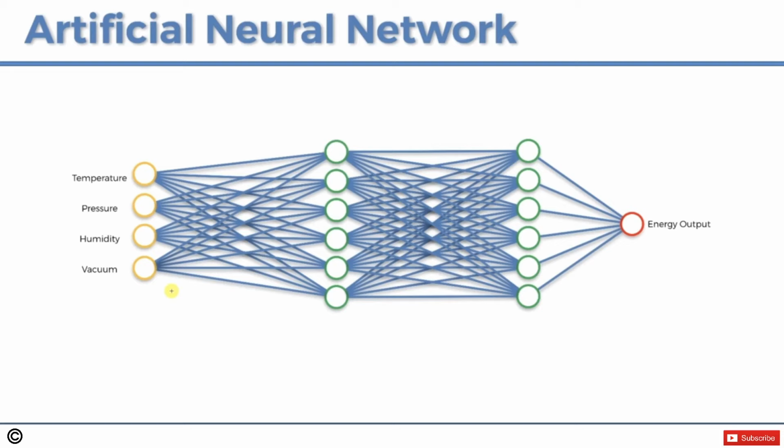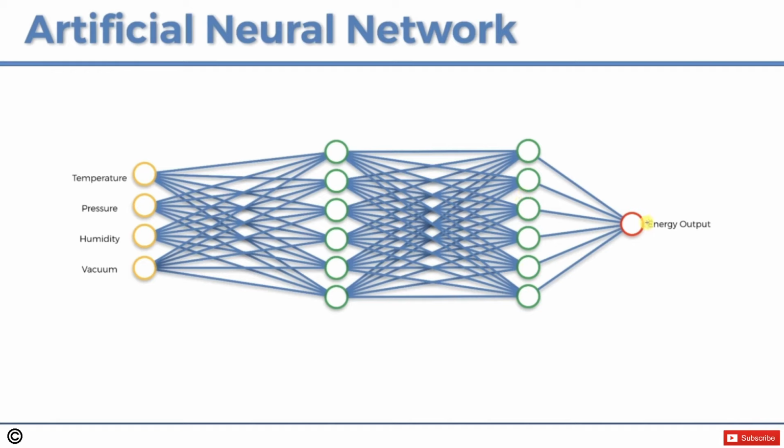So here is the artificial neural network we're about to build. You can recognize on the left the input layer containing the 4 features, the temperature, the pressure, the humidity, and the vacuum. So that's always the first layer, the input layer containing in different neurons each of the features. Then we're going to have a first hidden layer here with 6 hidden neurons. So the green circles here represent the neurons. And then we're going to have a second hidden layer still containing 6 hidden neurons.